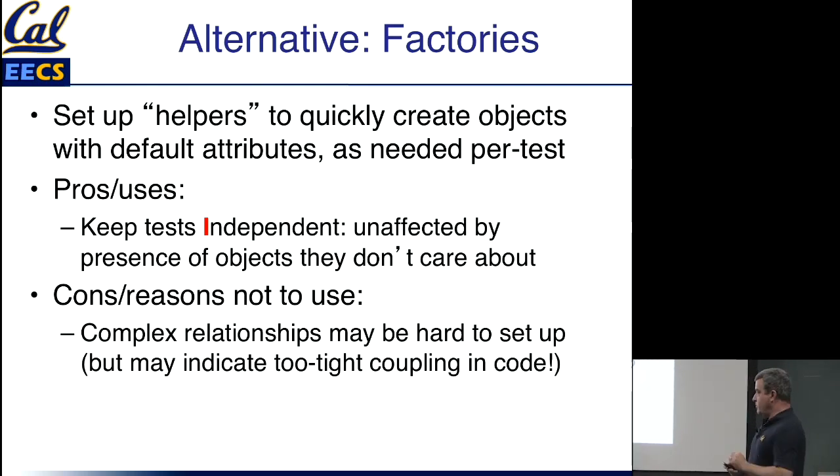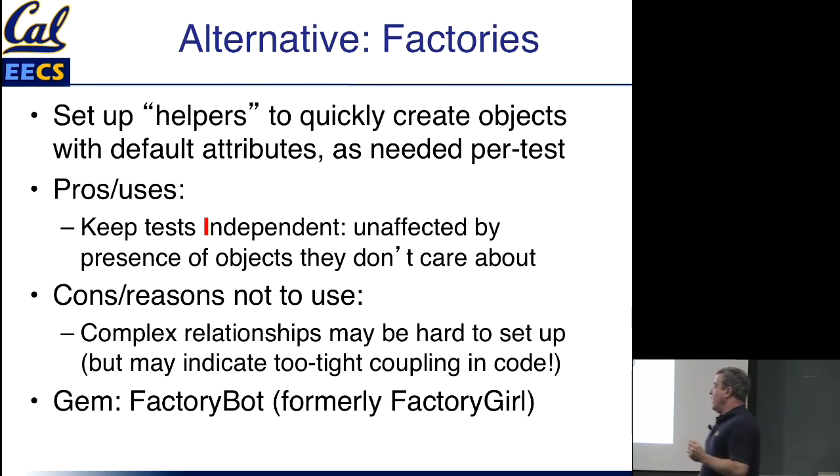So setting the design problems aside for now, what is it like to use factories instead of fixtures? Well, there's a gem for it. It used to be called Factory Girl. It was renamed Factory Bot a couple of years ago. I am OK with either one. I think Factory Girl refers to the name of a movie that is before my time or something.